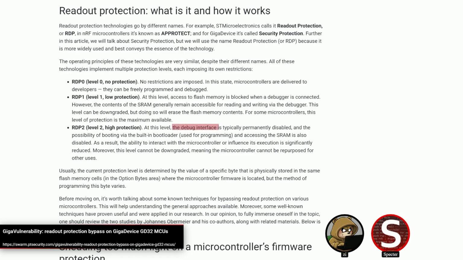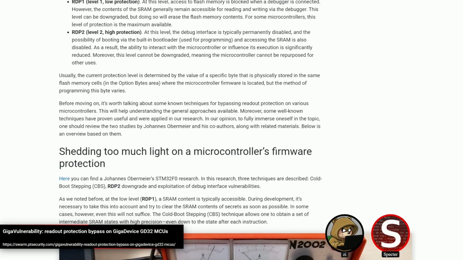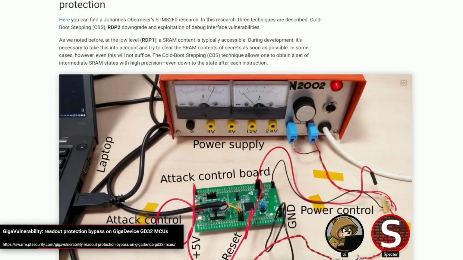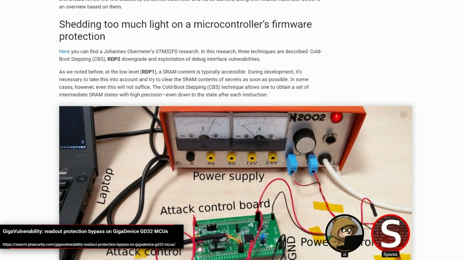You can't program the bootloader or access any debugging functionalities, and it also can't be downgraded to the previous levels. So this security level is set in a secure area of the flash, which, as we've kind of gotten into in the higher protection levels than 0, you can't just gain arbitrary write access to the flash. And flash is also kind of difficult to get at from the hardware unless there's a protocol exposed, because how flash storage works is just really kind of crazy and difficult to get introspection into.